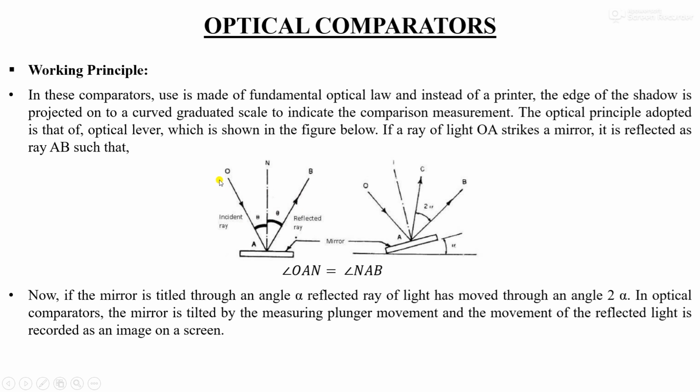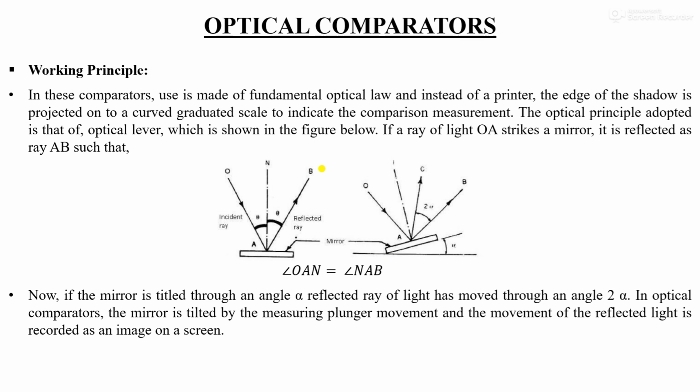As far as your screens are concerned, the incident ray comes from the left of your screen towards the right, but the reflected ray will go from the right of your screen to the left of your screen. So this is how the reflection, or the fundamental optical law, works.